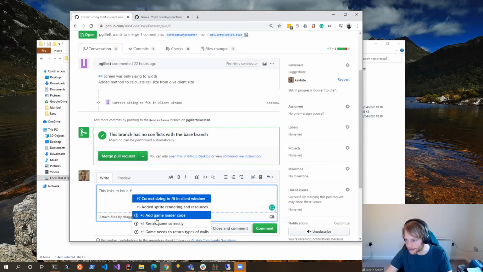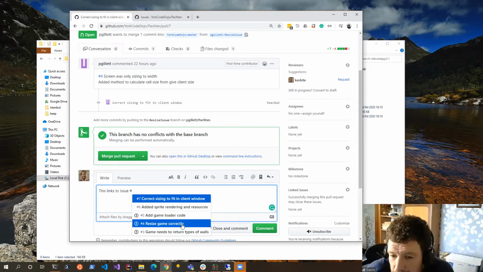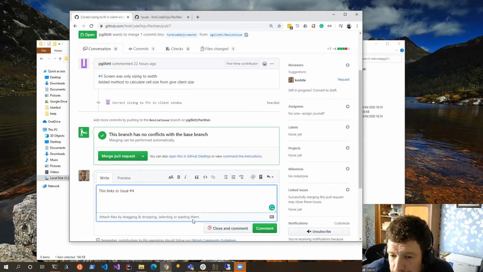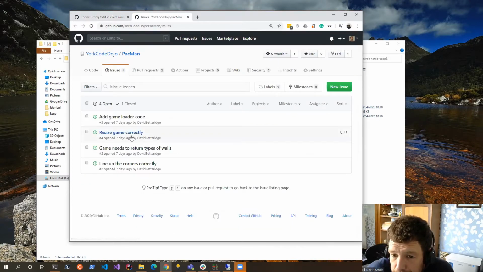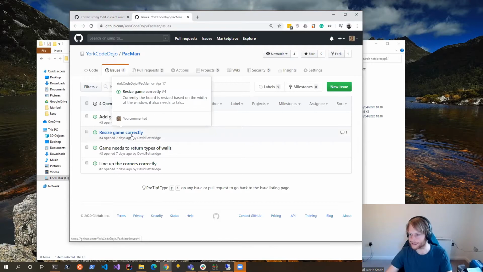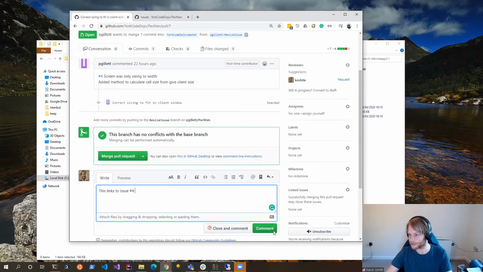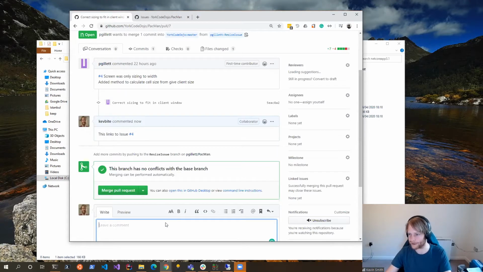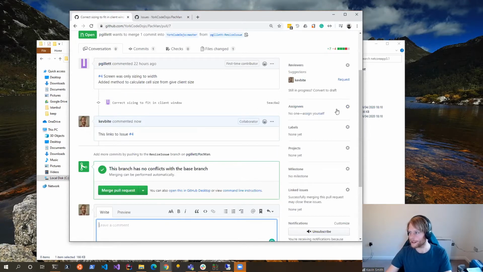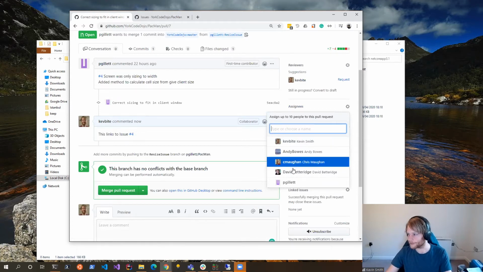Yep, it does. Resize game correctly? Yeah, that's the one. So you can link that to the same, good enough. And I'll assign it to me and David.